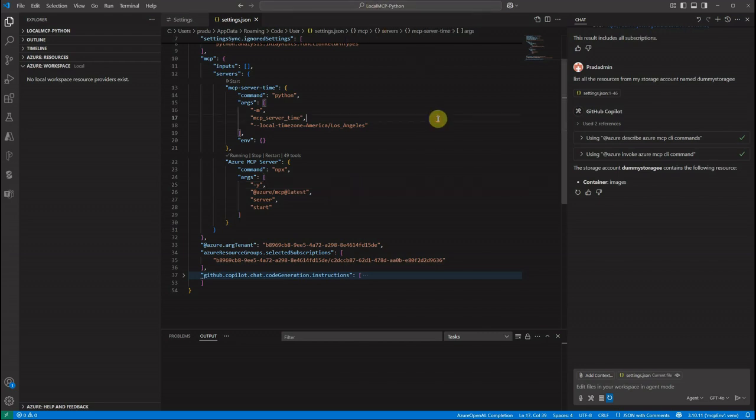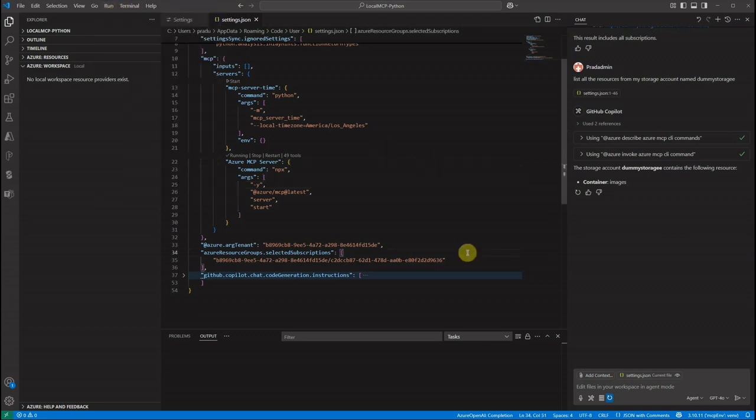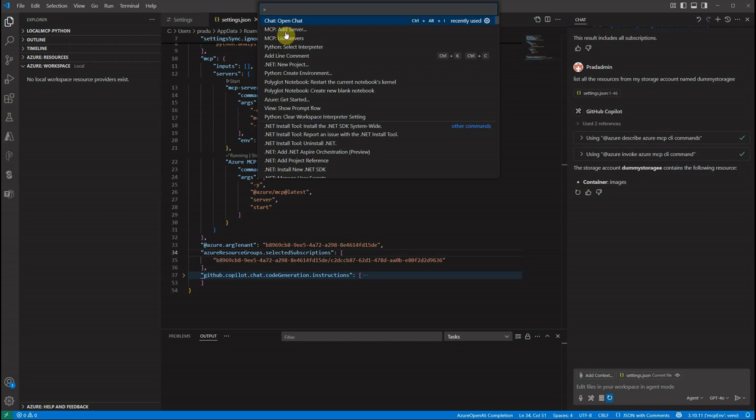But there are many servers available. Let me quickly show you. You can go to view, command palette, and here you can simply write MCP add server.